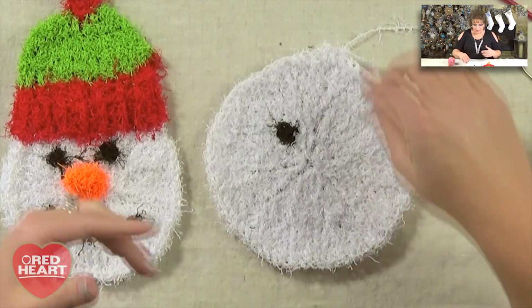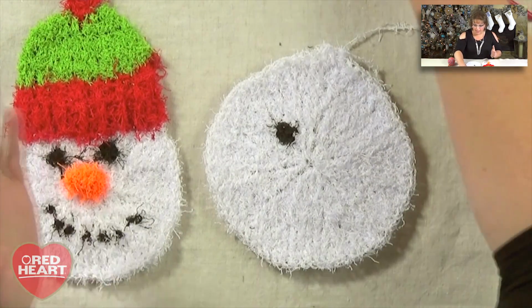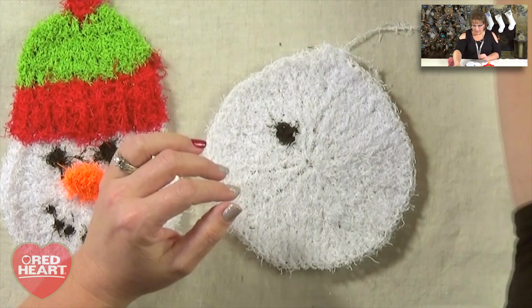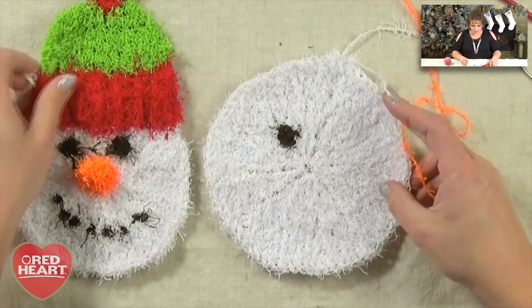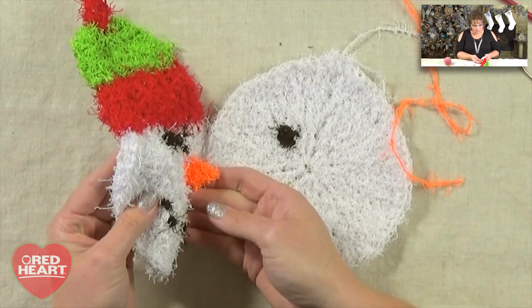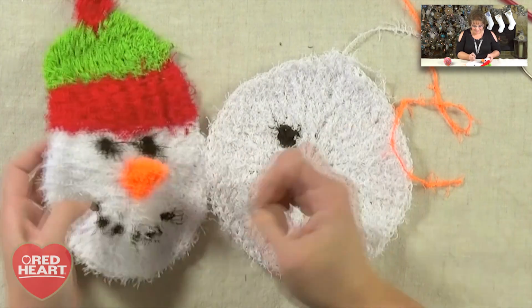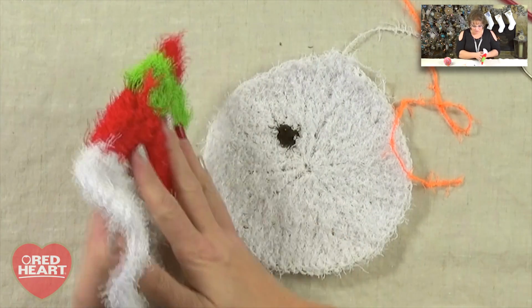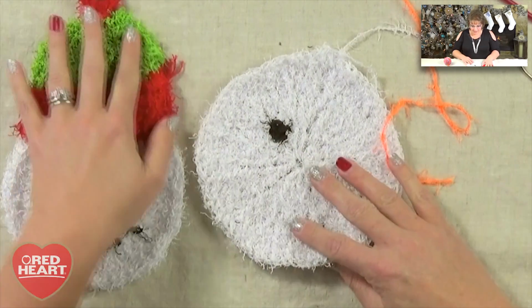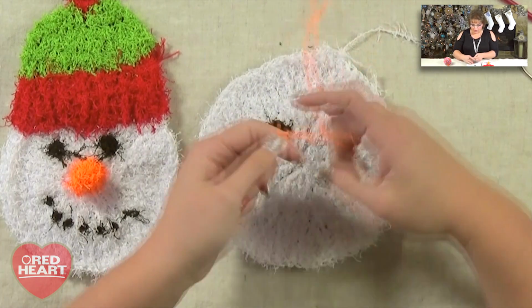Let's go ahead and jump in and let's make the nose really quickly. I'm not going to do the other eye at this point because you already know how to do that. So let's see how we're going to make the nose. Now the nose, if you can see here, is actually three-dimensional. Look at that. It actually sticks off of the snowman. It's kind of funny. It makes you want to grab this whole thing just to scrub. It's really great. So to do the nose, we're going to grab the color of the nose.